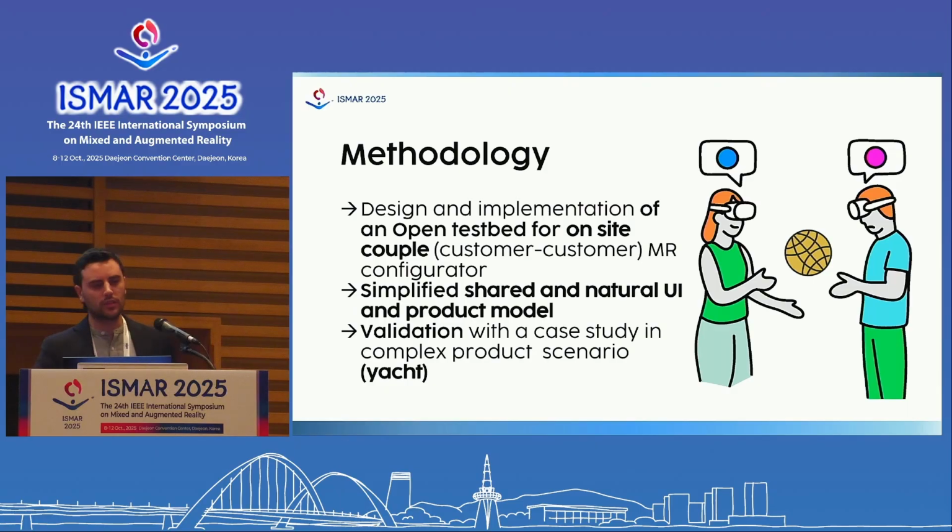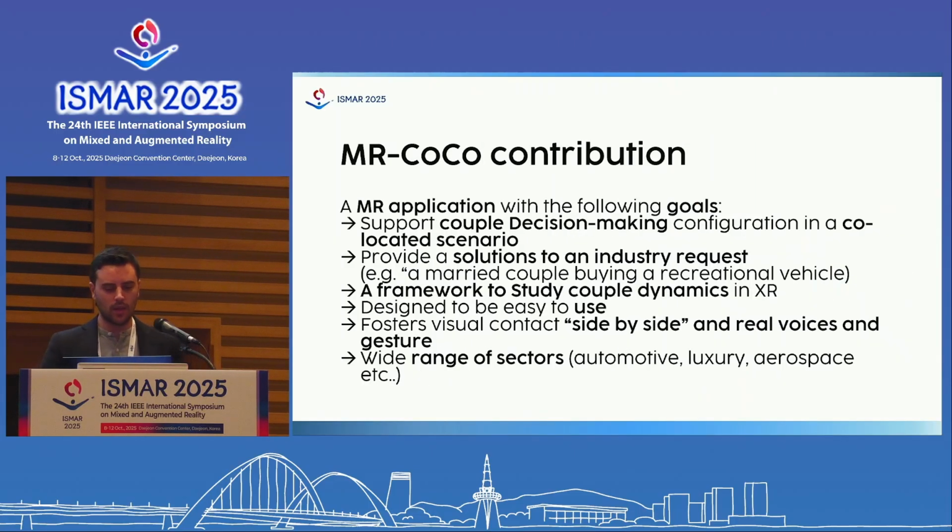The methodology was designed to implement product configuration for collocated couples, featuring a shared and natural user interface. The validation was carried out through a case study involving a complex product, in this case a boat, in a purchase context. The methodology includes the creation of a shared workspace with easy access to product models and intuitive interactions. MR-COCO is an MR application designed to support decision making and configuration for collocated couples.